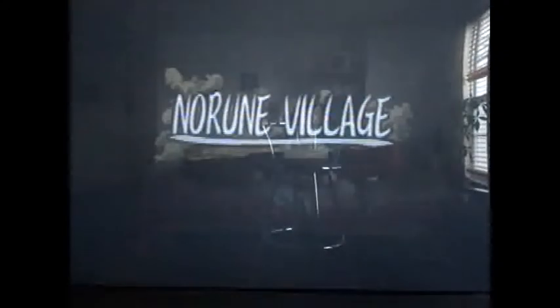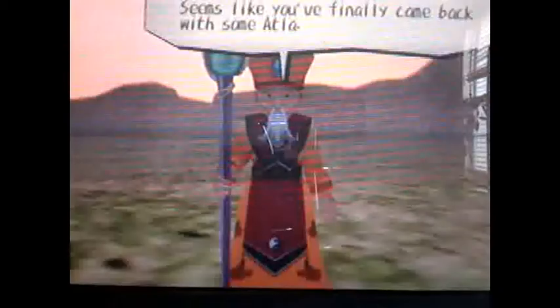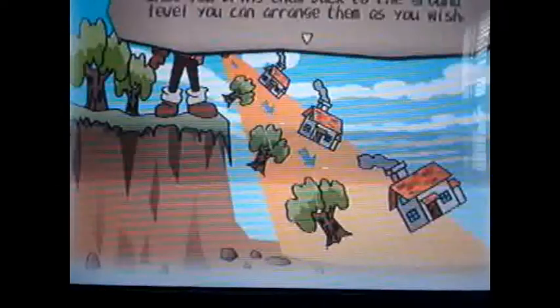First things first, we're gonna go back and talk to the mayor and get more, you know. Oh, come on, another tutorial. Exclamation point. Come on. Alright, he's pretty much gonna explain how we can customize. He says now that we have the Atla and the Atlamelia, we can use this to rebuild the town in the way that we want it to be. Which is really cool about this game.